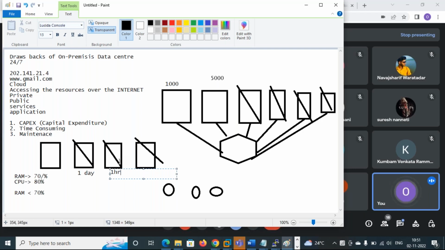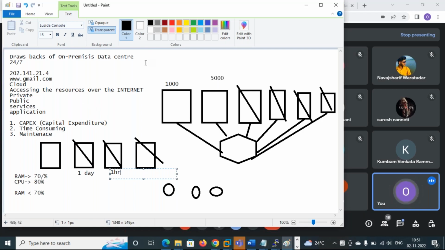So whenever, that is called scaling, application scaling. This is called auto scaling. Auto scaling means, whenever the CPU utilization or memory utilization is more, it automatically launches another instance. When the CPU utilization or memory utilization is less than 70-80%, which is the condition we mentioned here, it automatically terminates. So one of the advantages of AWS is no capital expenditure.